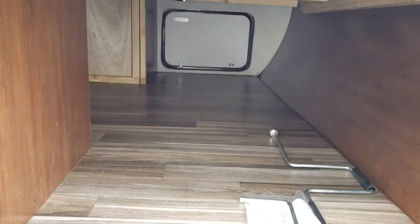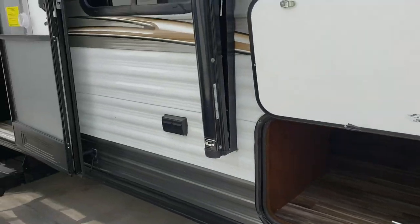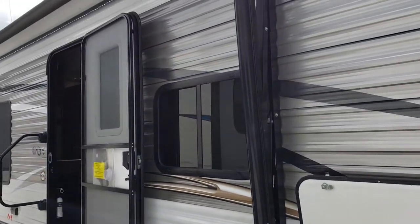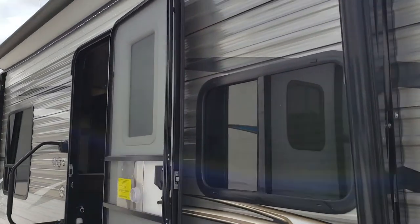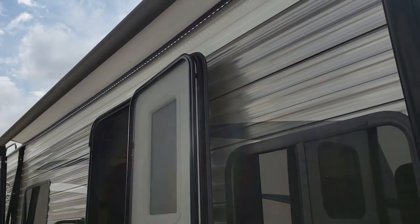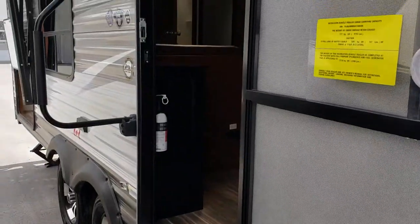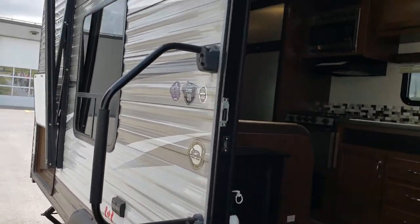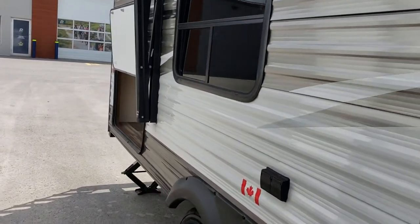There's massive front storage that goes right through and even trickles underneath the bed, so when you lift the bed you'd have access to that area as well. We have a powered awning that comes out a full eight feet, easy to bring in and out as the wind picks up or storms blow in. There's an LED light running the full length of the coach, plus a couple of exterior plugins and two more past the door, giving you a ton of 120-volt capacity on the front side.